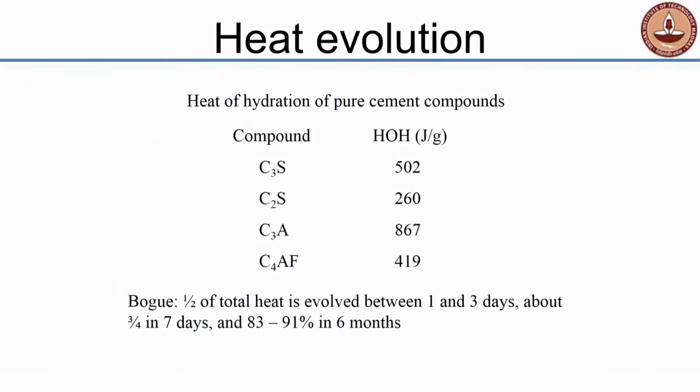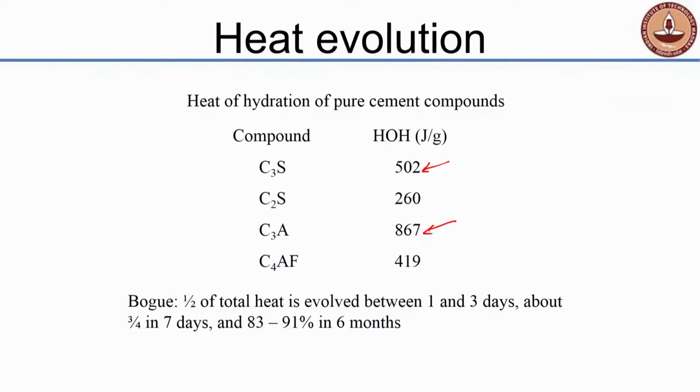For the most part, we know very well that C3S and C3A evolve a lot of heat upon hydration, C3A being the highest. This is the approximate quantity in terms of joules per gram of the heat evolved. This is not the rate, mind you, this is the total heat that is evolved. So, obviously, the rate should be measured in the unit of rate. Rate should be measured in joules per second or watts. Joules per second is basically watt. Okay? So, rate of heat evolution is measured in watts per gram, gram implying that it is a gram of the cement, okay? Because we need to ensure that we are normalizing this with respect to the amount of material that we are reacting. So, this is per gram of material reacted, what is the extent of heat that is getting produced.